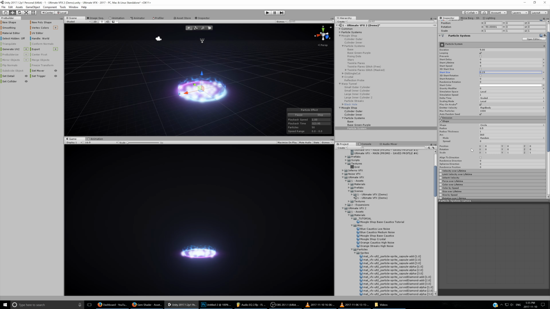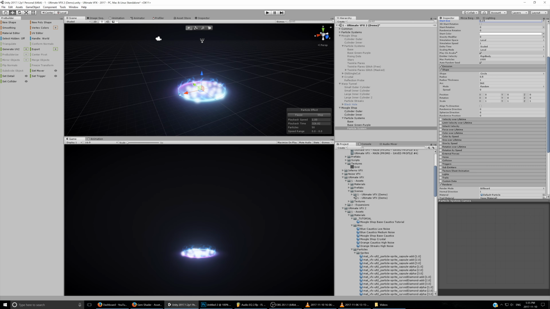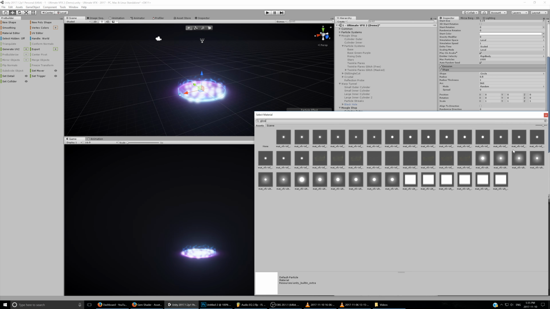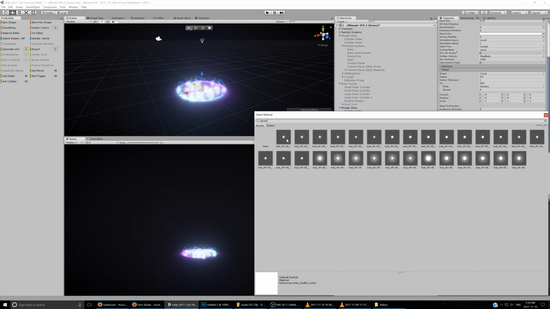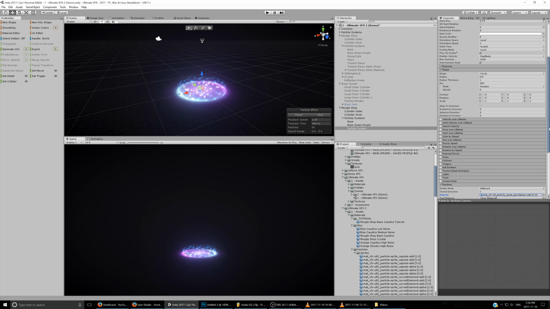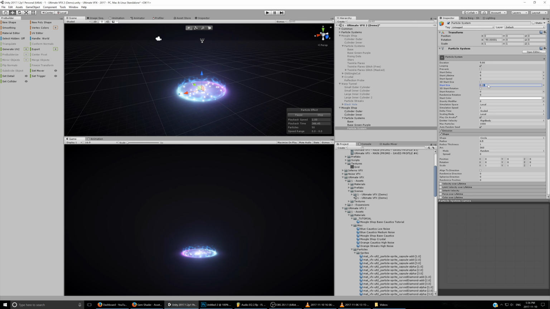Let's turn the size down. We can reuse the texture that we made in the tutorial when we did the original game VFX breakdown for the fly particles from Kingdom Hearts, so you can use that. I'll leave a link to that in the description as well. In this case, I'm going to use the ones from Ultimate VFX 2, which is Glow Sphere Additive. And let's leave this at 0.2 for now. We'll probably change this soon enough.